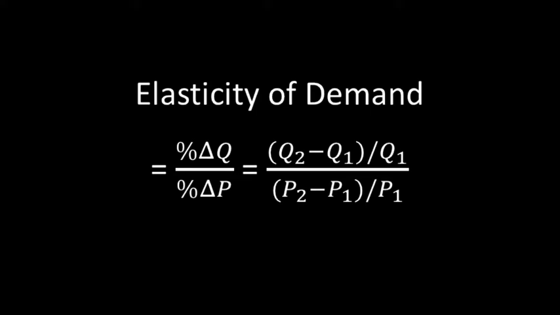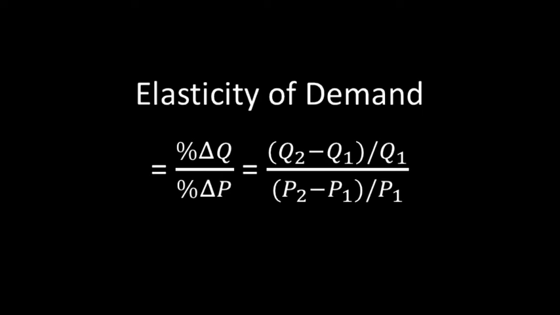Okay, so on the screen is the equation for elasticity of demand. It looks kind of hairy, but it's actually not bad at all. So I'm just going to explain in very generic language what it's measuring, and then we can practice using it later in class. So the elasticity of demand, first of all, it's a ratio. So in the denominator is the percent change in the price of a particular good, and that is what anchors the elasticity. So everything is divided by the percent change in the price.